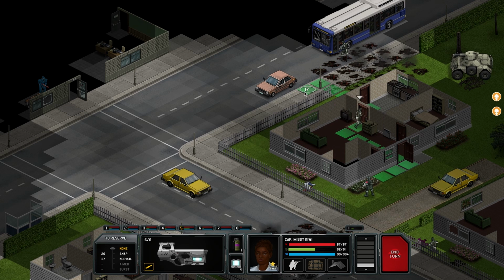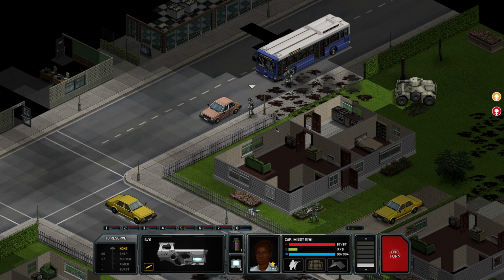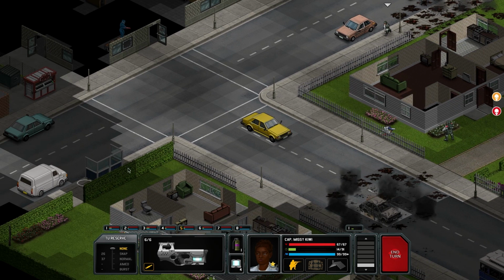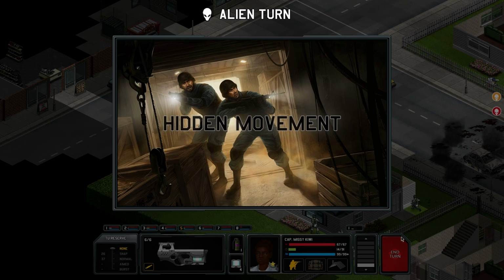Let's get you out and around behind this car. Shots fired. And it missed. Second shot's fired. Also missed. Okay, you are going to stay there behind that car in cover. Suppose you can see the other guy, can't you? Yeah. Okay, let's end the turn.